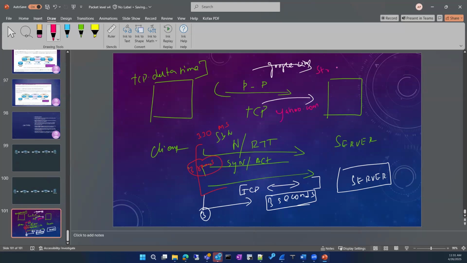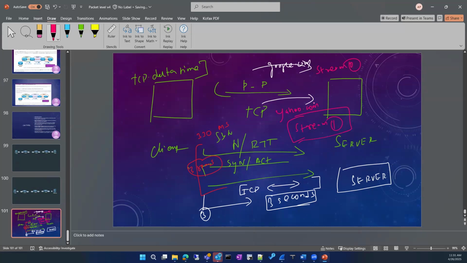So for example, this is stream 0, and this is stream 1. Every TCP connection that goes out of your computer has a different stream. Every TCP connection has its own stream stamped into it.